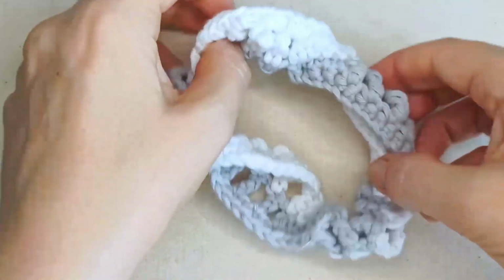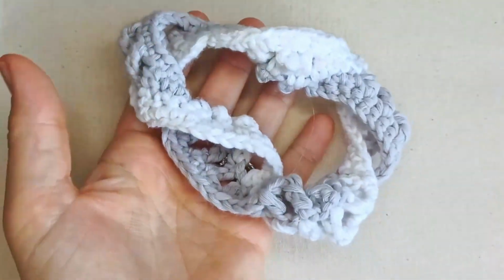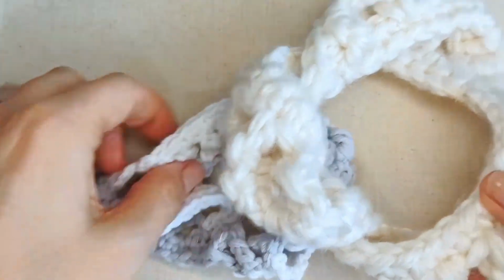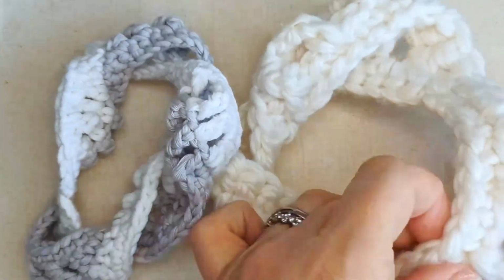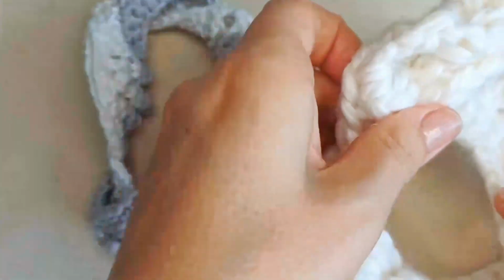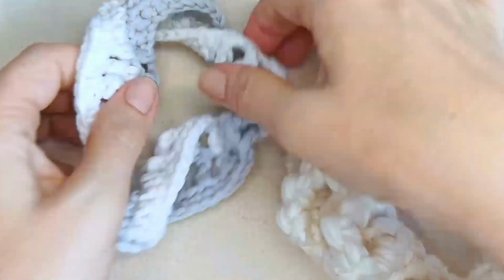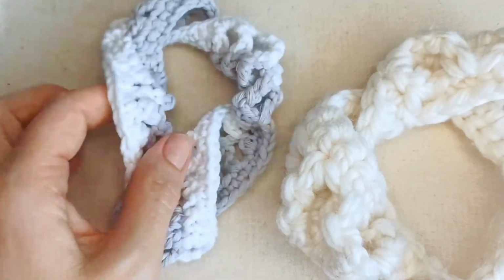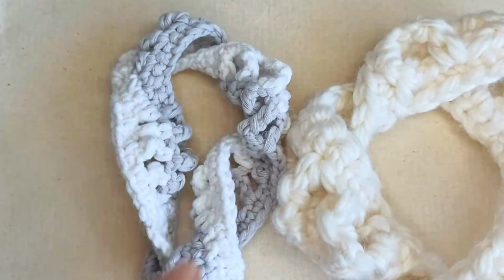Okay, so there's your DNA scarf. Isn't that cute? So there's the two-tone version, and I've got the single tone version there. You can see obviously this is meant to be more of a bulky winter version, and it's actually a larger size, and this one here is a more delicate summer version. So I hope you've enjoyed this tutorial. It's a little bit of fun.